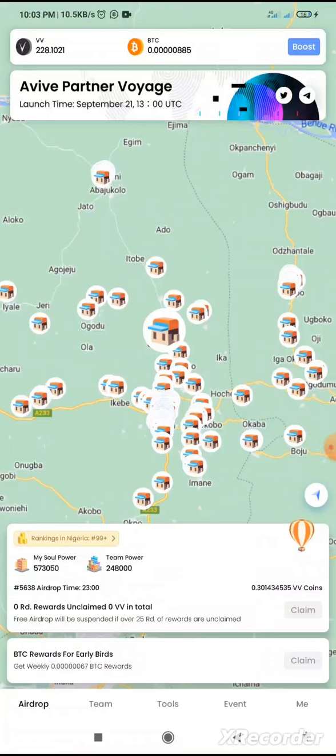In today's video, I'll be showing you how to get Ethereum on the Arbitrum One network to be used as gas fee for claiming your Avive profile NFT. Now, this Avive profile NFT is a prerequisite to passing your KYC.